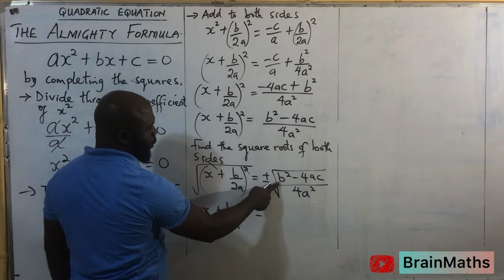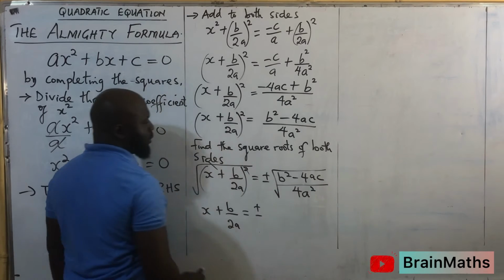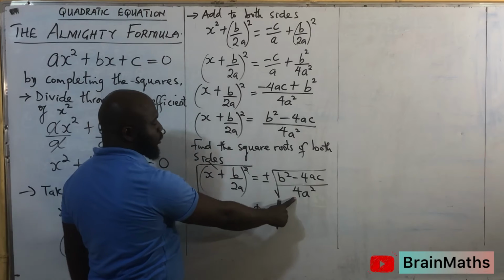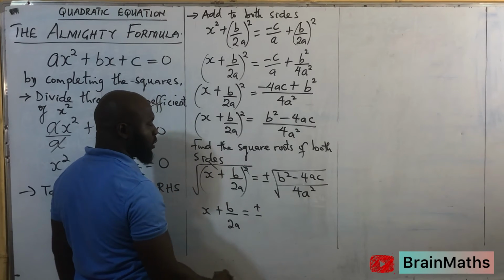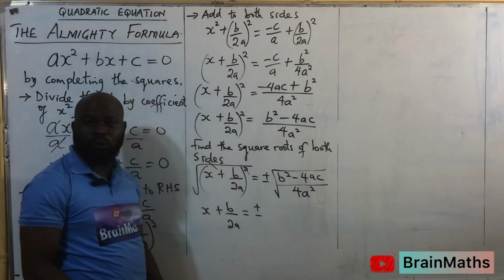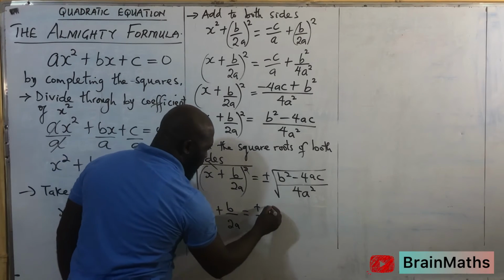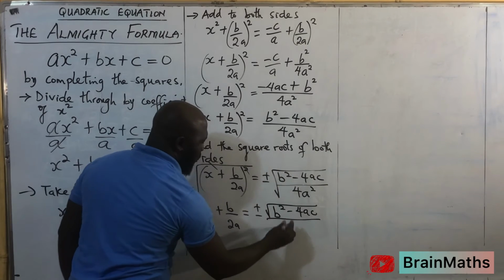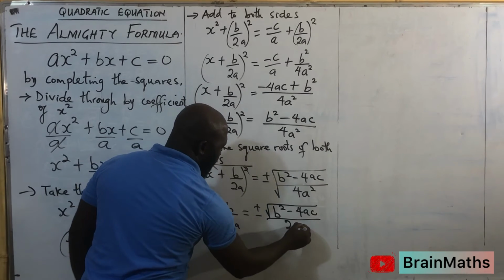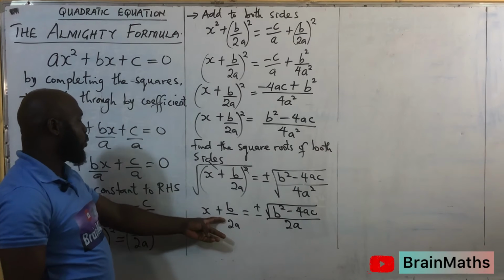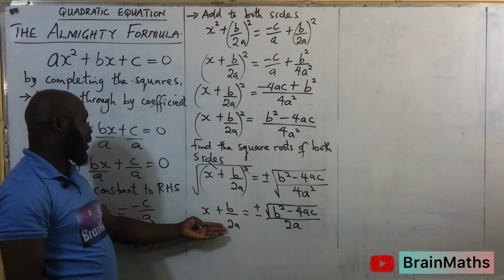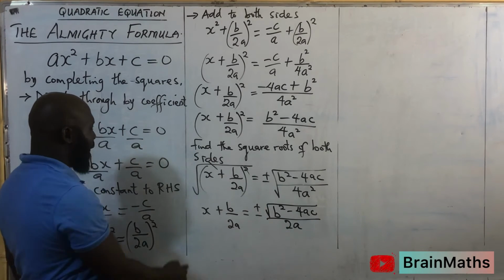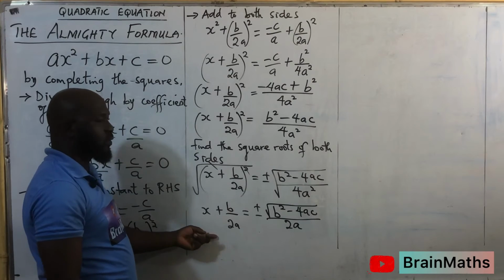We can get the square root of b squared, the square root of 4, but we can't get the square root of a and c. So in that case, we leave the numerator as it is. But the denominator, it is possible for us to get the square root of 4, which is 2. Also possible for us to get the square root of a squared, which is a. So in that case, we have the square root of b squared minus 4ac all over the square root of 4, 2, the square root of a squared, a. The next thing is to move the factor on this side, which is not a factor of x, to the other side. So we are isolating every other thing to make x the subject now.